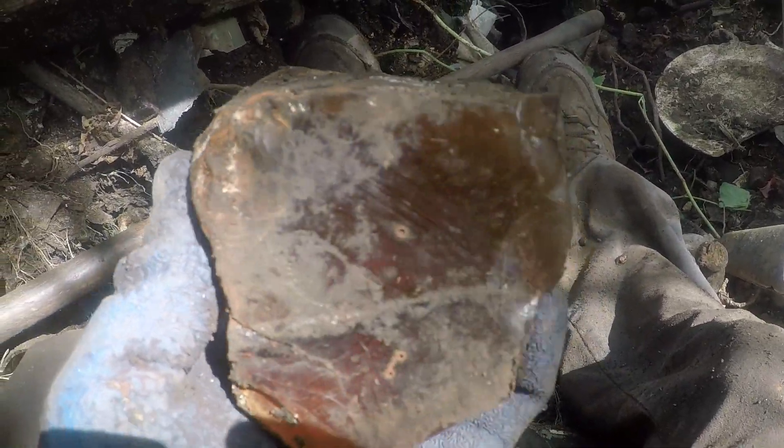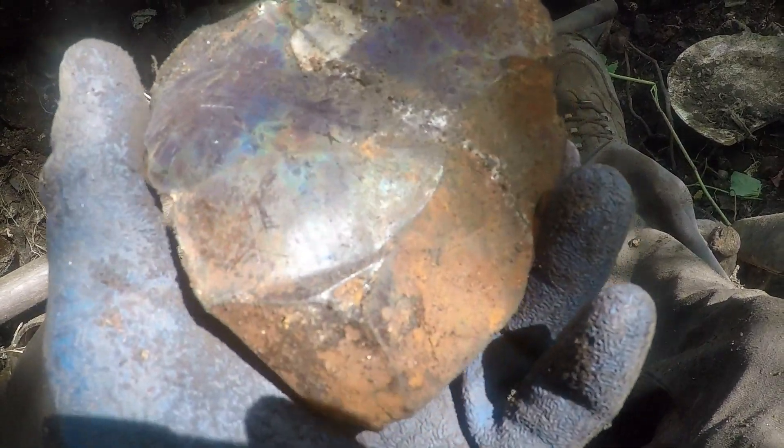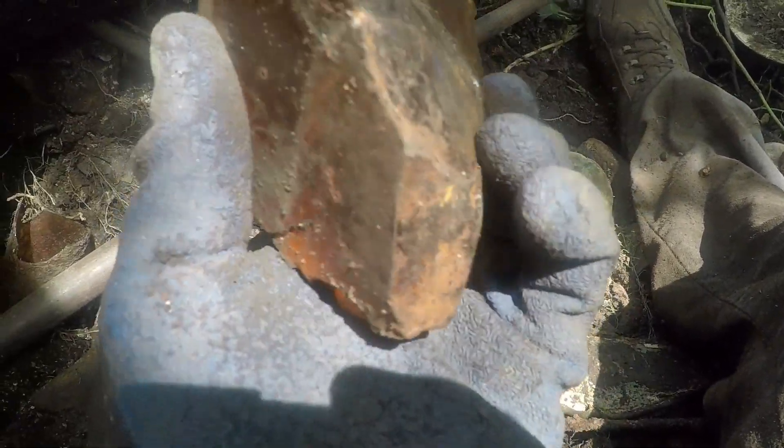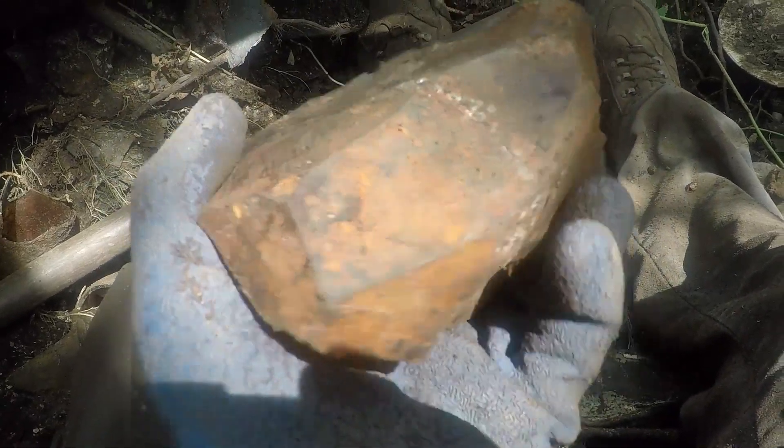Check this out — that's a big chunk of glass and it's colored. I would guess that this is either from a glass factory or a marble factory. There's lots of marble factories in the Ohio Valley, multiple ones — there used to be. I'm going to take that. It's a big chunk of what looks like cullet glass. Pretty nice.